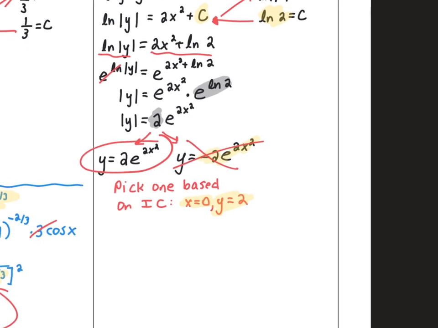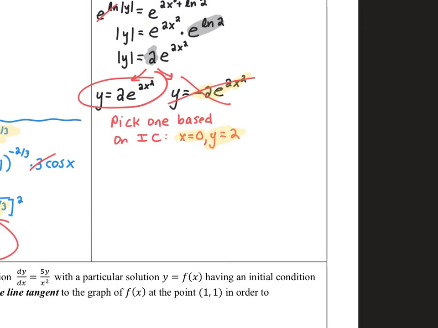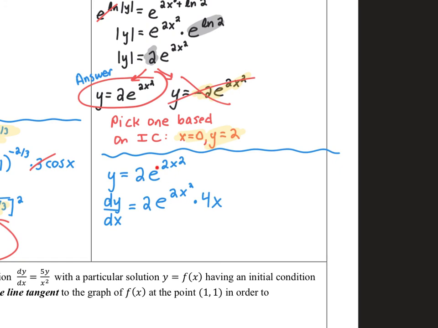Let's go ahead and check it like we did the other ones by finding the derivative. Doing a derivative of an exponential, I start by writing down the exponential exactly as I see it, and then I multiply times the derivative of the exponent, which gives me a 4x. And then this part here, the 2e to the 2x squared, is an exact match up here, which means I can replace that with a y, and I get dy dx equals 4xy, and that was my original problem, which means my answer looks pretty good.